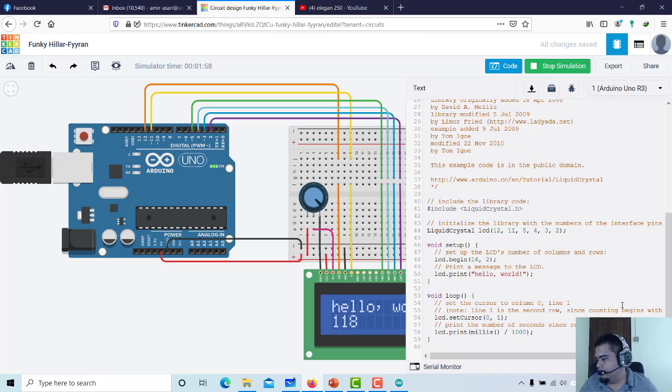Before you write something there, you set lcd.setCursor to 0, 1. So coordinate 0, 1 is here, because 0 here is the column. The column is 0, and then the row is number 1. Row number 1 means that this is row number 0, this is row number 1, as well as column number 0. So you put the cursor in this location.